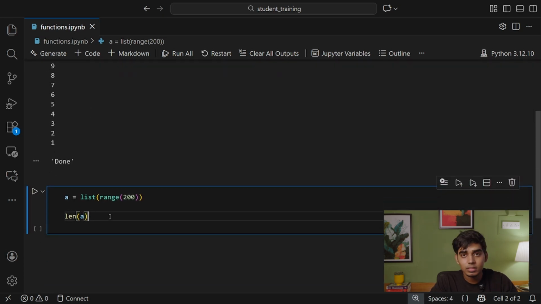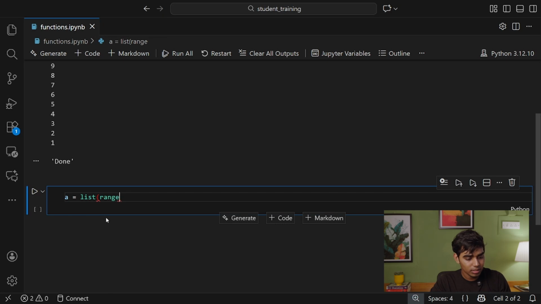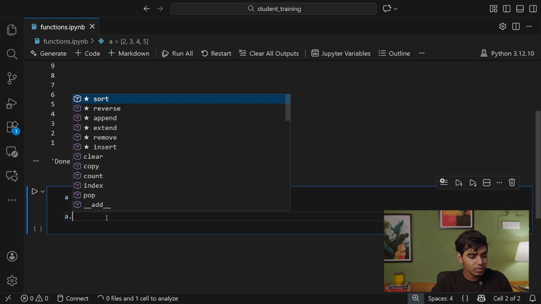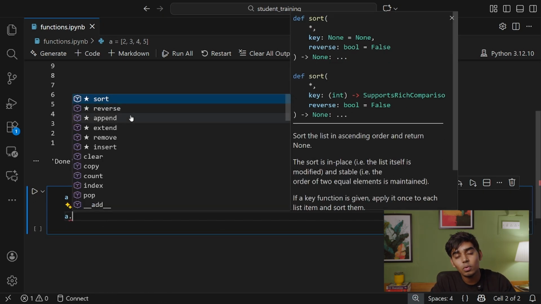And most of the functions, let's take an example of list methods, not exactly functions, they are methods. So in list methods, let's say you have a list, and notice that some functions don't have a return statement. How do I know that?